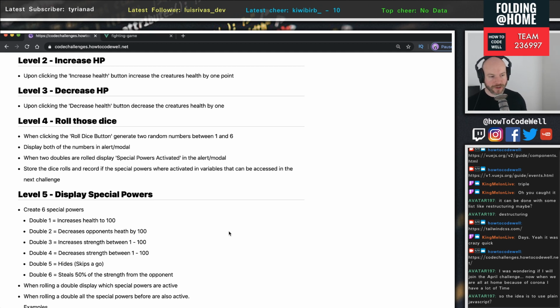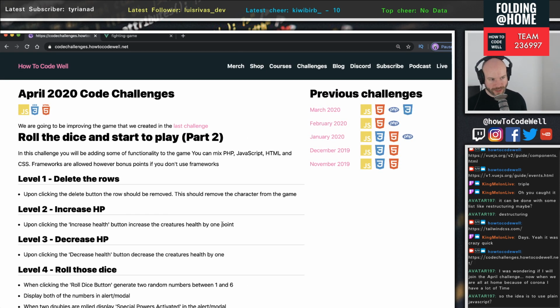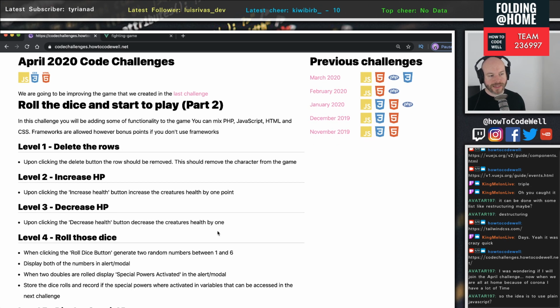So in May, we're actually going to do the fight, right? Once the special powers have been set, once the strengths and the healths have been defined, and once the characters have been added, essentially you have this huge array of potentially 100 characters, with different strengths, different weaknesses, and different special powers. I'll talk about how the special powers are going to be distributed amongst the characters in just a second. But essentially, you have an array of up to 100 of these characters.